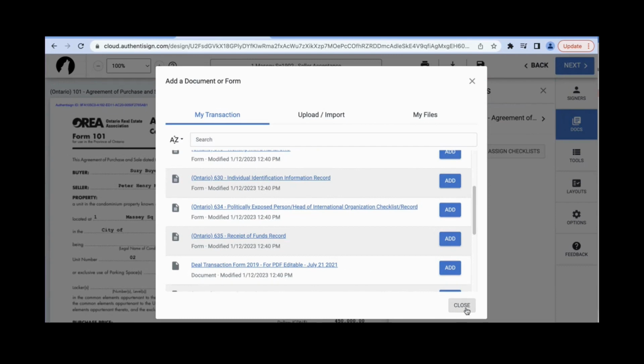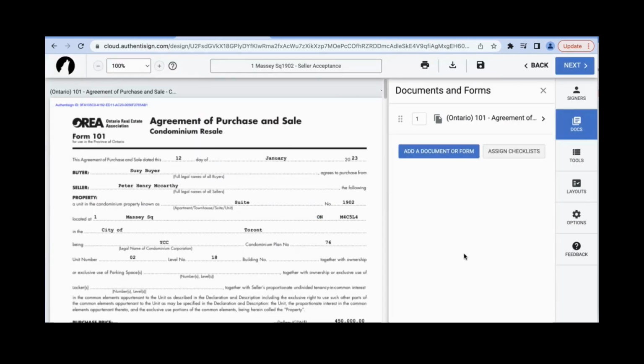Schedule B as well. So we have attached it. And now we want to add the signers. You can do this two ways. You can email the agreement of purchase and sale after you register it with their office, or you can add the agent signature to it, or you can add it as a read-only version, or you can add it for final acceptance. It's up to you how you want to send it to the listing broker.